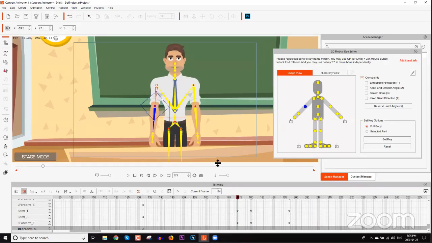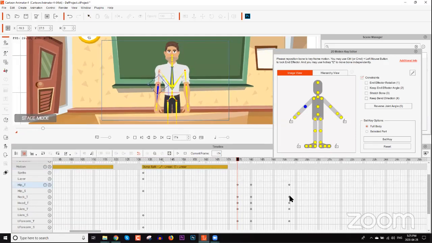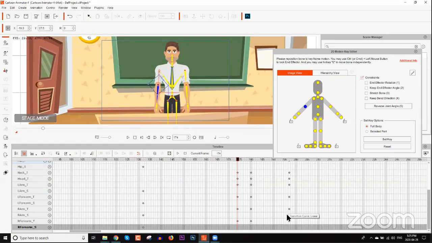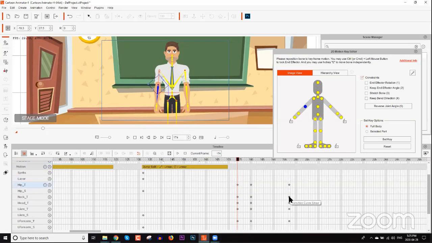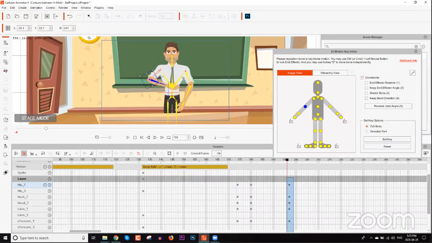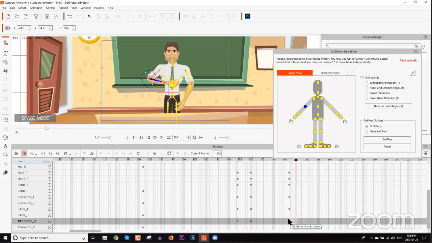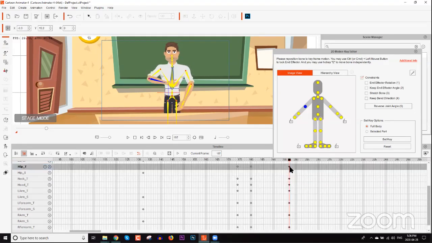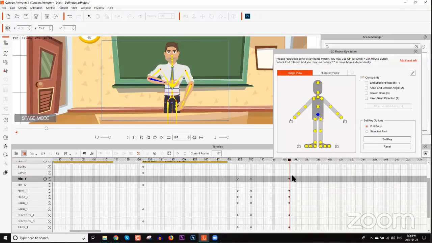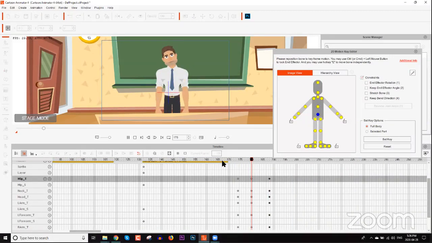So what we can do is make the timeline a little bit larger here, and you can see all these keyframes that we added. It may look a little bit complicated, but don't worry. It's basically one keyframe for each of these bones on our character. So I can click and drag all these and select them all, shift select the ones that I don't have there, and I can move them a little bit forward like that, and that'll make it faster.